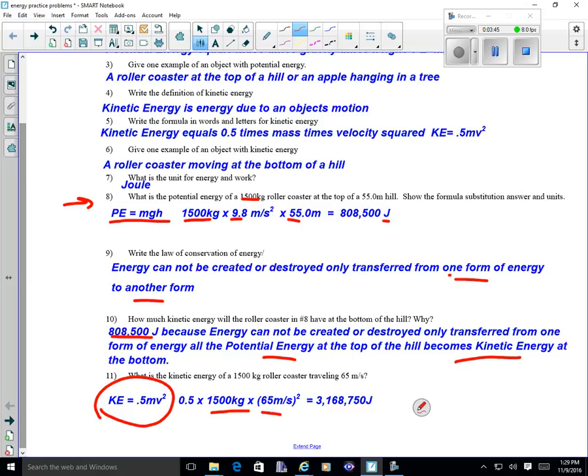So that's going to get you a head start for the next chapter. We're going to go out and do a little lab where you're going to run up and down the stairs and walk up and down the stairs and figure out how much work you did, how much power you used, and then finally how many calories you burned.